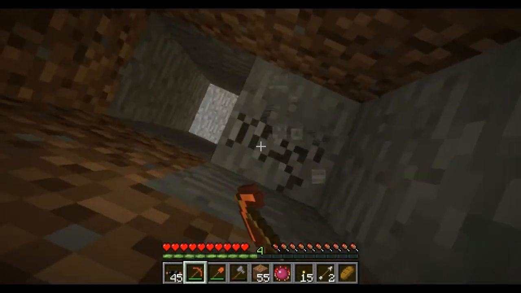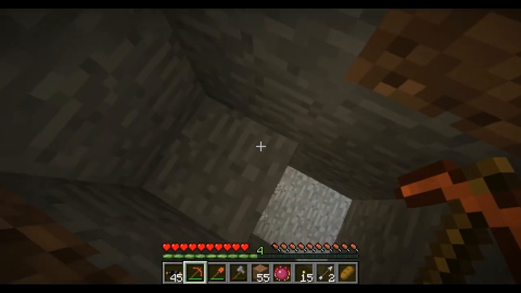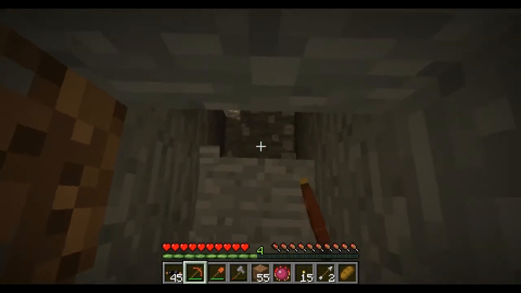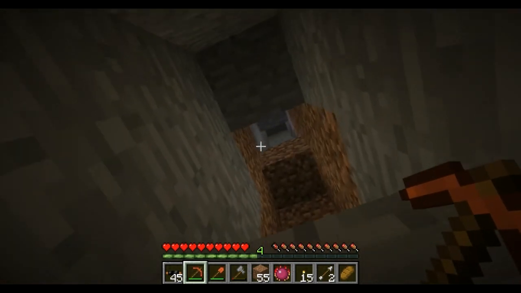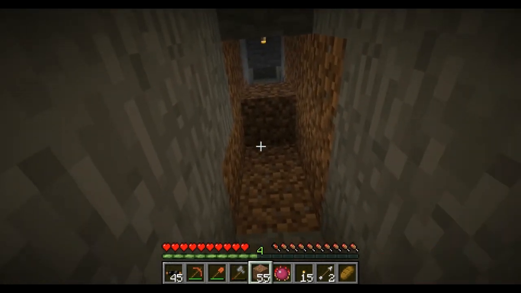Now let's dig down more, because I'm just gonna, yep, here we are. Here's my little base. Okay, it's gonna be a four-block drop. I prefer to not die. There's the macerator, so if I dig down right here, I'll end up right here.